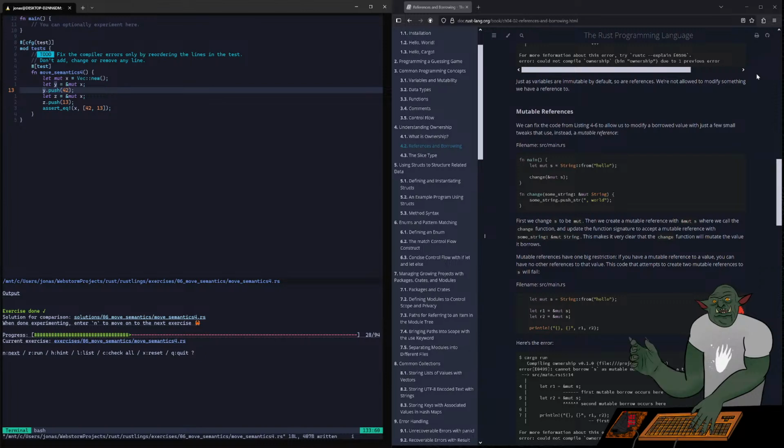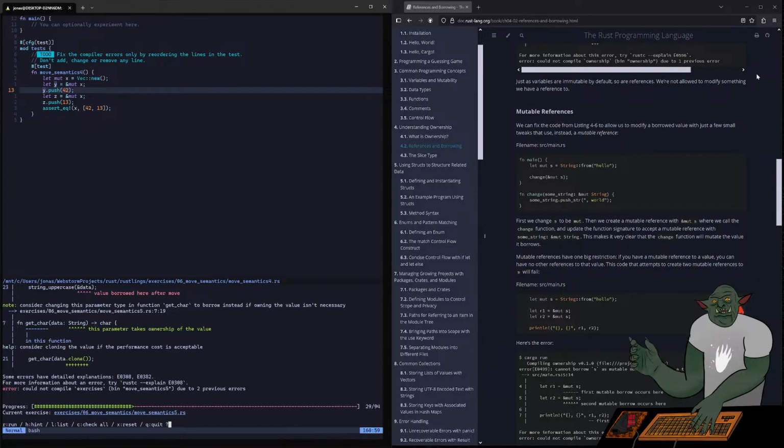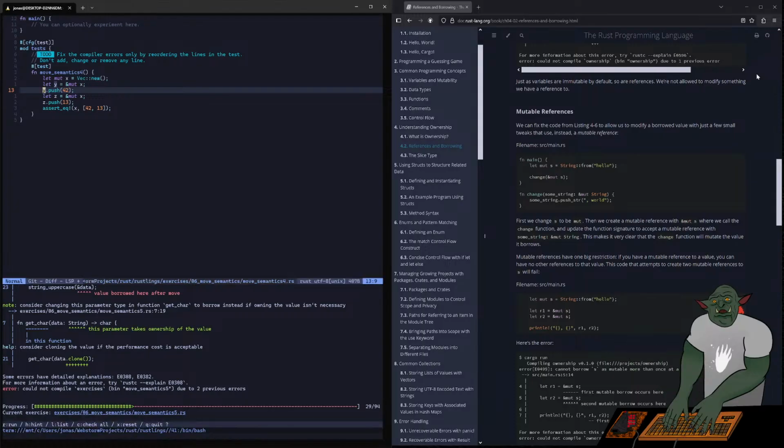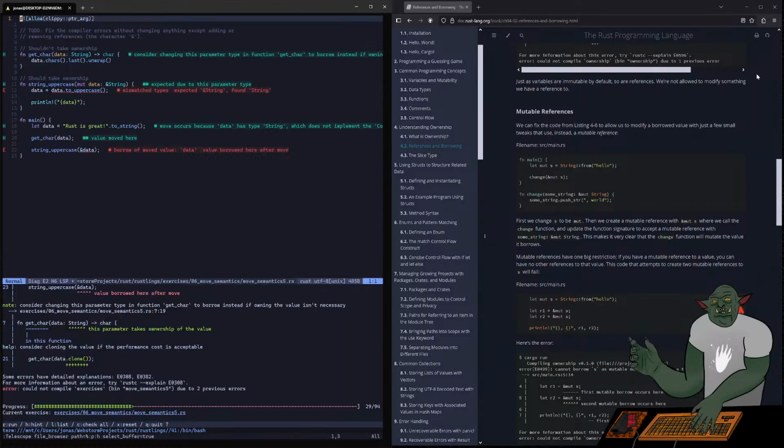Use for comparison, move semantics, and exclamation when done, experiment, enter. Alright. So far so good. Are we still in the move semantics? Yeah we are. Alright. Next move semantics, I guess. Fix the compiler errors without changing anything except adding or removing references. Get chars, last, unwrap. I'm assuming that's just going to get the last character from data and pass it back.